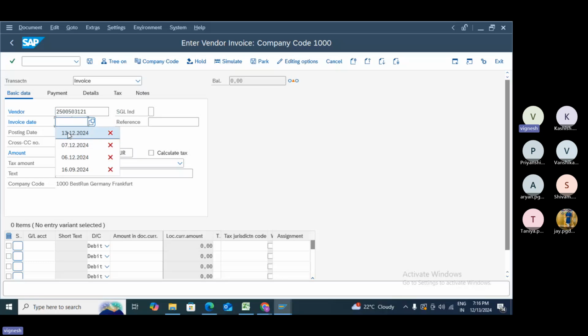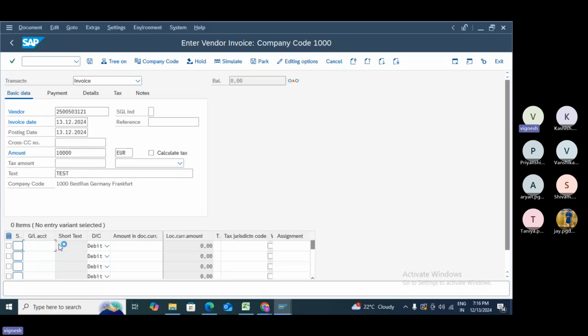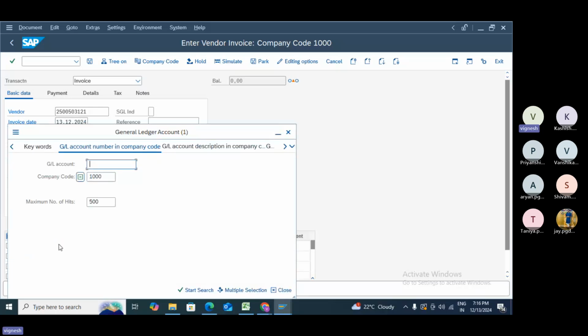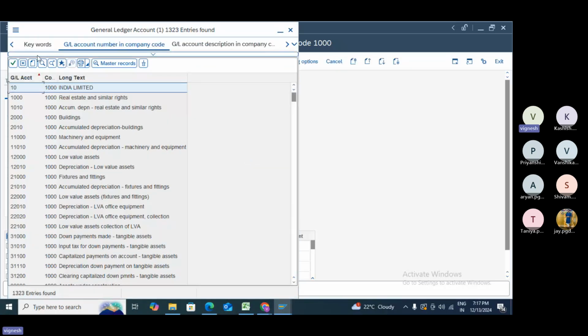Invoice date will be today's date. Amount will be 10,000. Text will be test. For the GL account, I'll select purchase maybe. Enter.